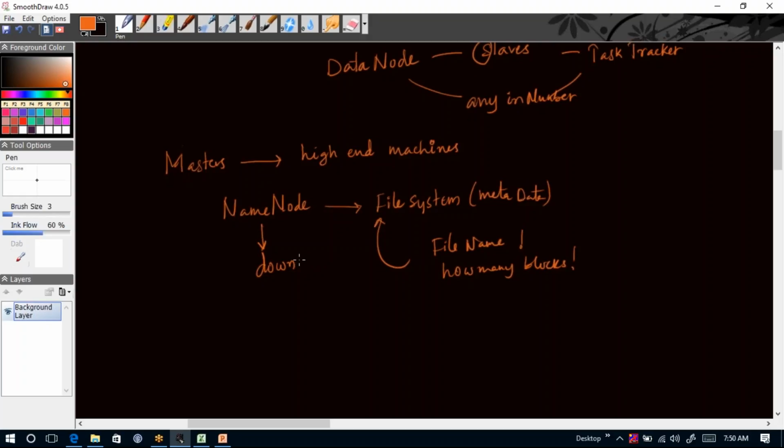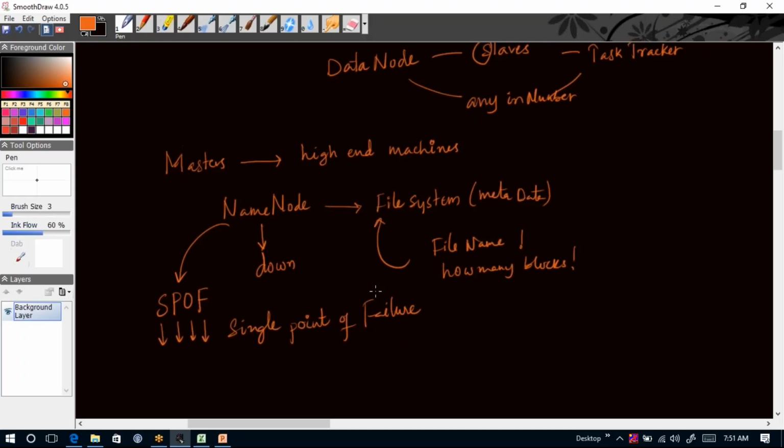So that is the reason why name node is sometimes called SPOF, S-P-O-F, which means single point of failure. If this fails, your entire cluster is going to fail. Why?